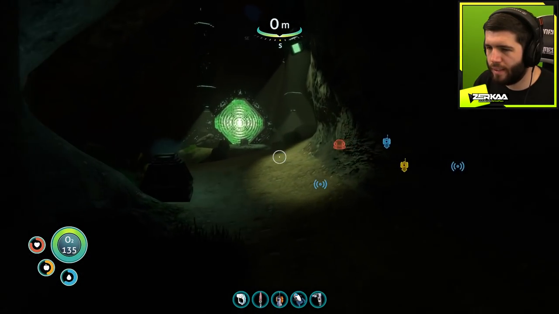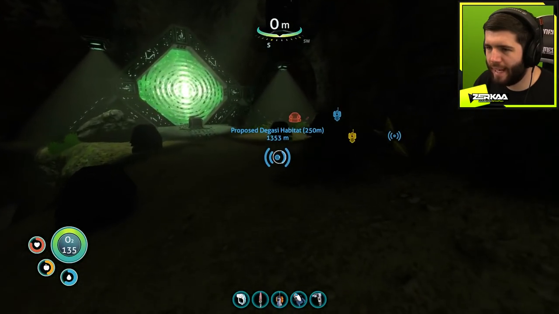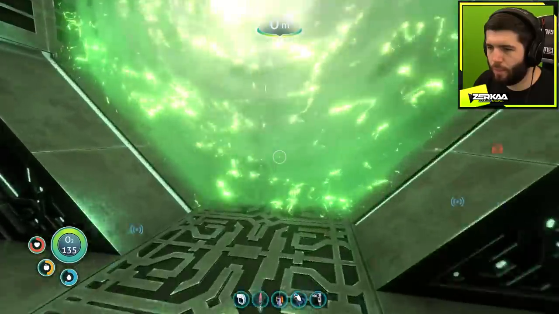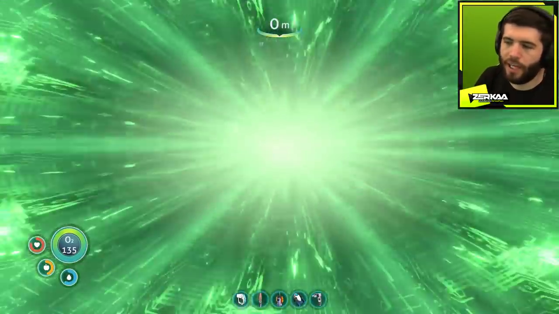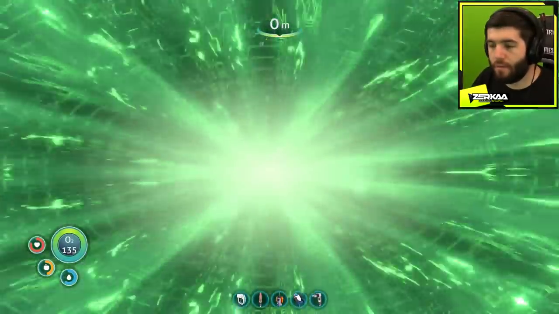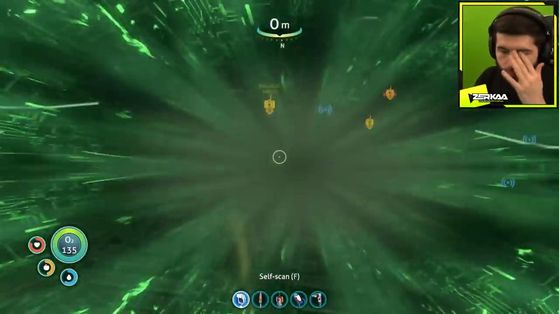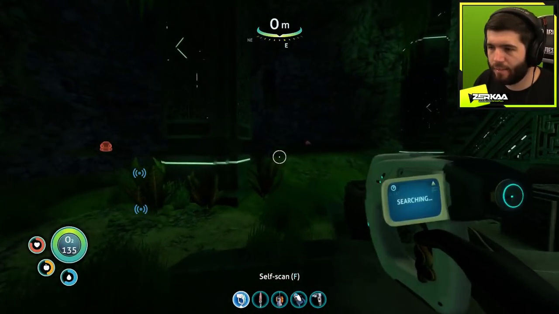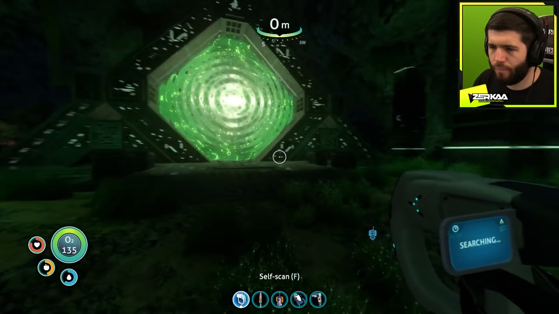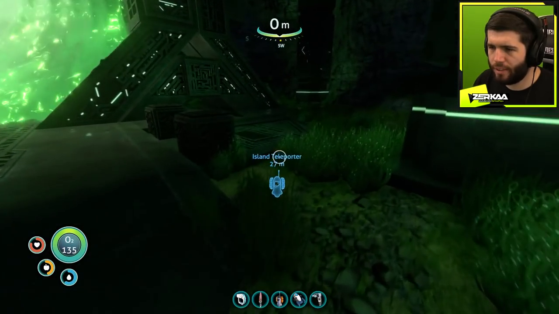And there's a habitat I need to go to, proposed to gassy habitat. There's also some more PDAs I've missed out on, so I need to go check that whole island out again properly. Scan a lot of stuff. There's one or more of those little buildings I need to go and scan. We got a beacon down here, so hopefully we have less chance of getting lost now.